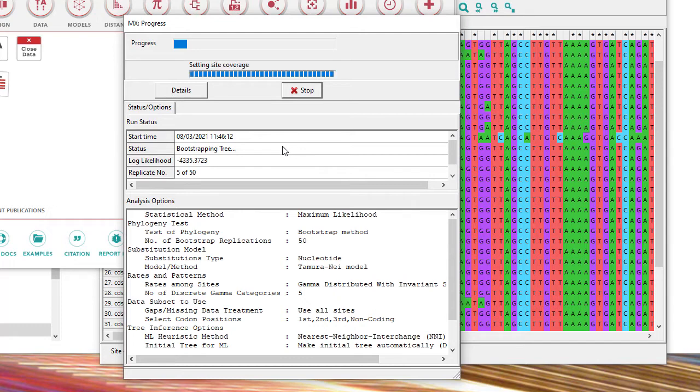This means that in theory you get to see which parts of the tree are always found whichever order of columns you have. So this is a test of consistency. It's a test of precision of your tree. So it's done 8. I'm going to pause this recording until it's finished doing its job.